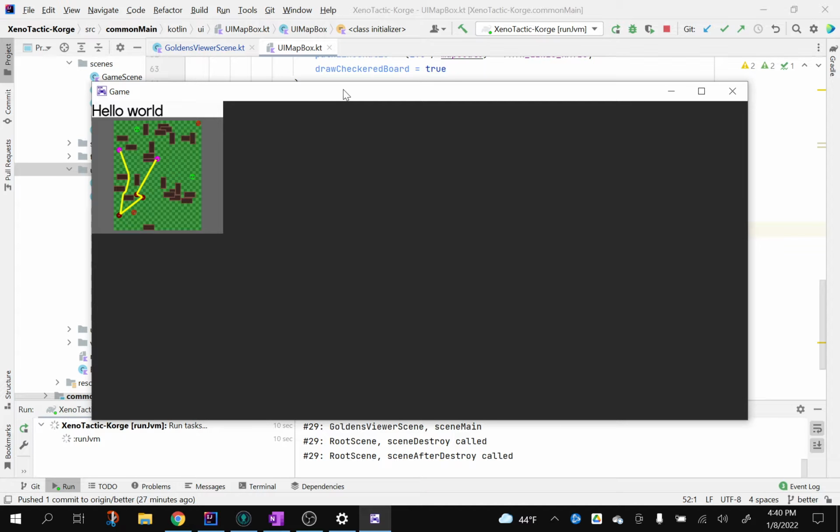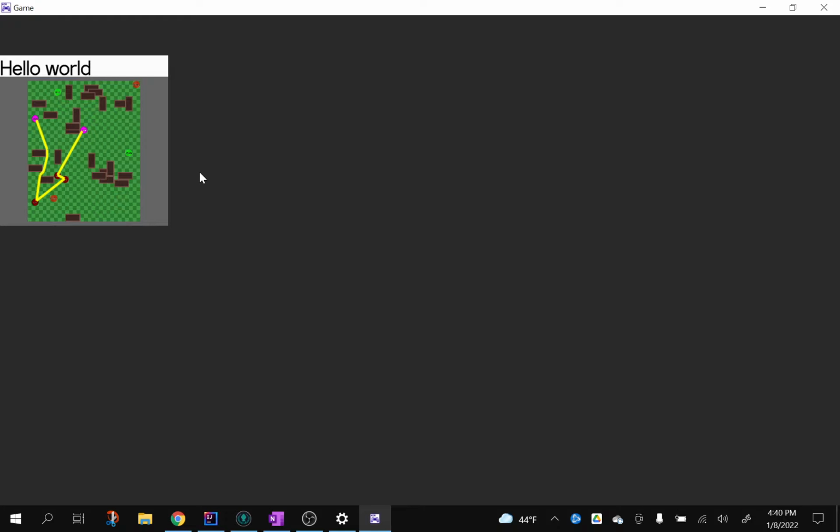And the reason I did this is because I found out that if you have too many containers that contain other containers, then Korge gets extremely laggy. So an optimization that I've done is just to store the maps as an image, so that it doesn't render all these individual elements in this map itself. So it is a bit of an optimization trick that I've done.